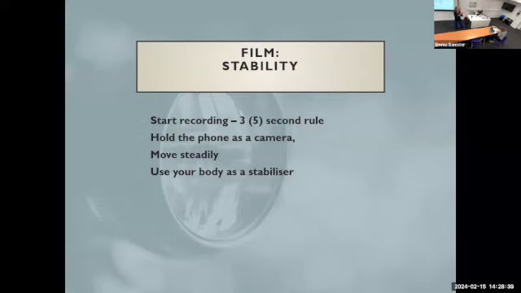Open your legs, make your body into a tripod, be steady, and it's possible. It will move a little bit, and then 1, 2, 3, okay? If you want to film something that's lower than you, unless you want to give an impression that's actually low down there, come down, okay? Come down to the ground and film it.